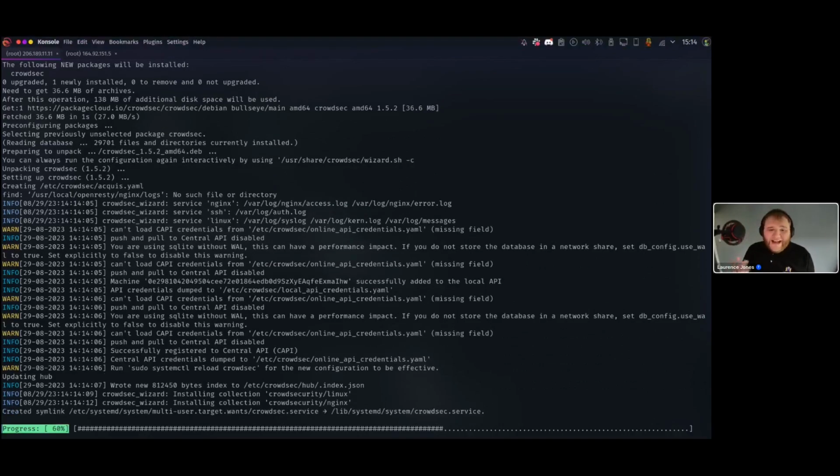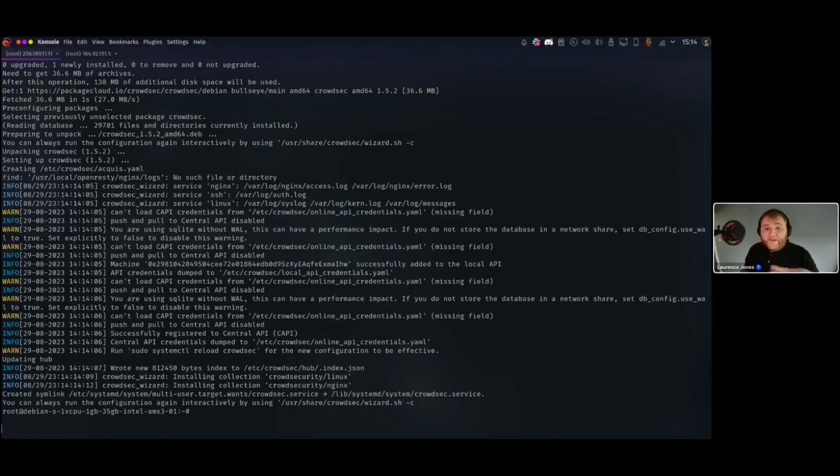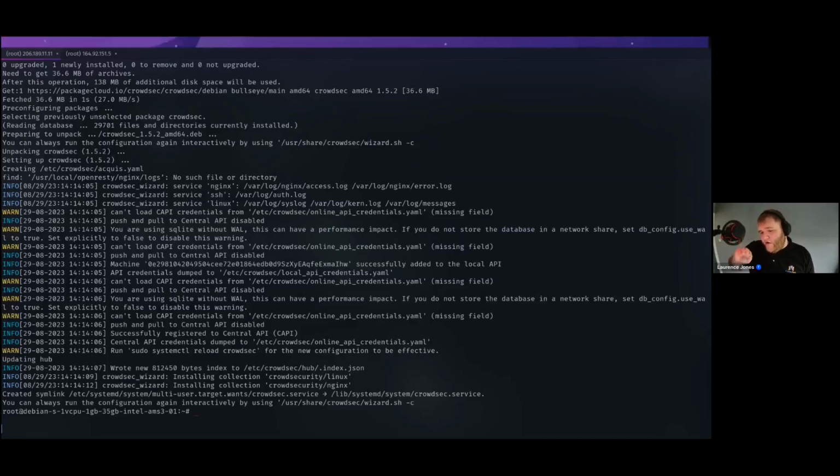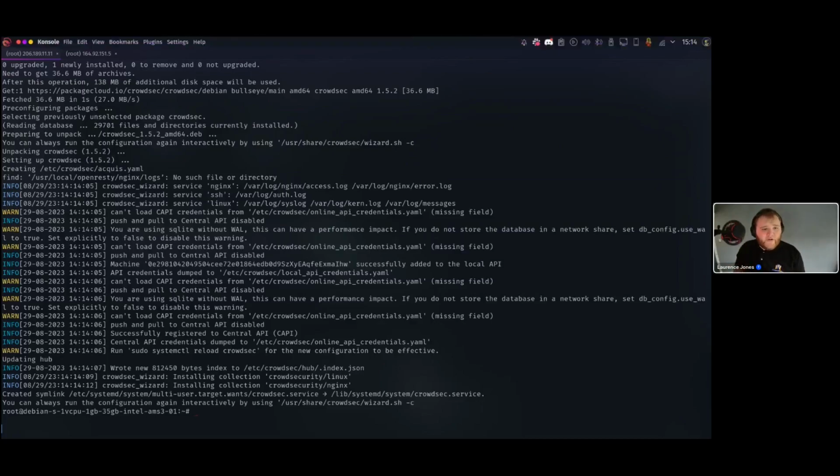So it basically scans for services that are running on the device. So you can see that I've got nginx running because that's my proxy that comes in, and SSH because it's a Linux server, everything runs SSH, and it will configure CrowdSec to monitor those log files.